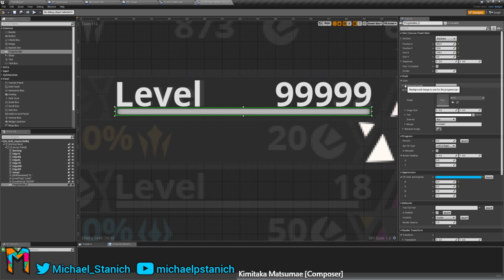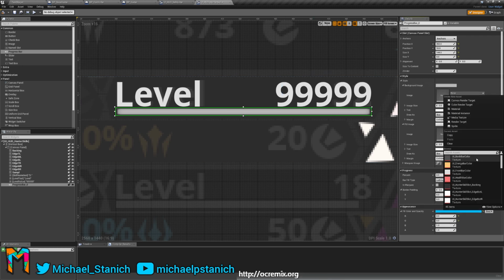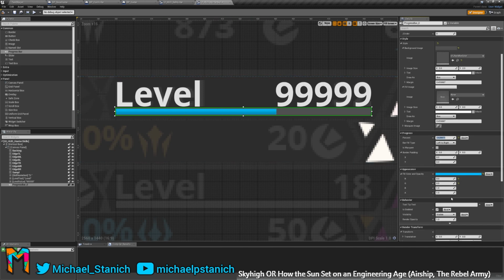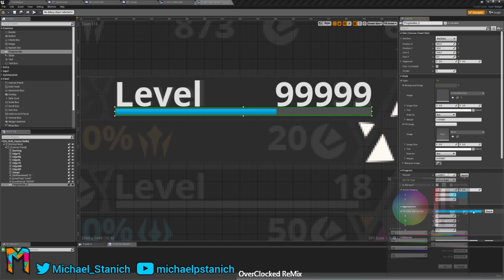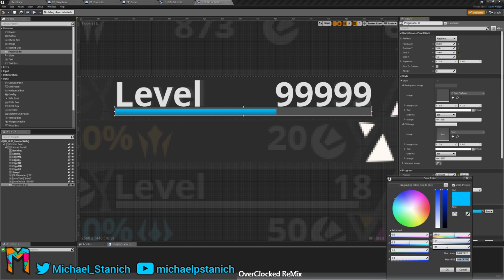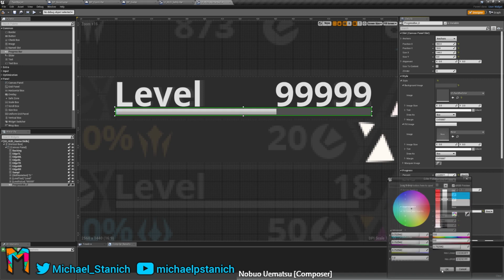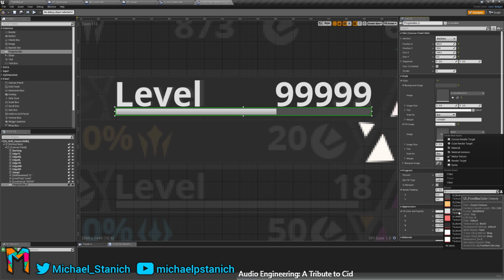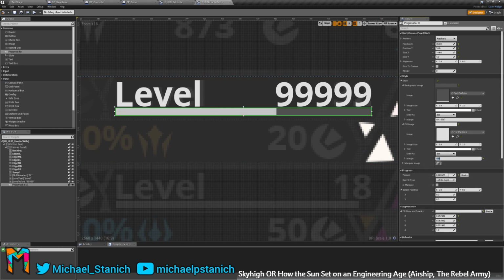And then we just need to actually make the image. Now I'm pretty sure, yeah, UI back color. There we go. So that'll be the background color. Bring up the percent so that we can see it. I've got to admit, Unreal has a nice default look to their numbers, which is their color and appearance. But we don't want that. We want it to be triple elephant. And when it comes down to the fill image, get rid of the margin because I don't need it. And then there should be a UI front color. There we go. So those are just 2x2 pixel images, by the way, if anybody was curious.